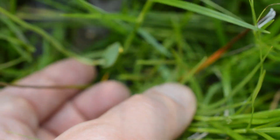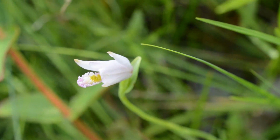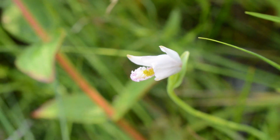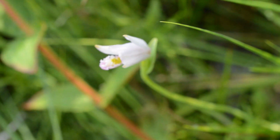There's that leaf. Ophioglossum. Cool genus of ferns, too, if you ever want to look into those. Also rare. Probably more rare than this plant is. Like I said, you go south, it's a pretty common species of plant. These guys are all over Florida, the Carolinas, from what I hear. Bloom much earlier in the season. Like I said, it's mid-June. These guys are just starting up. But what a nice plant.